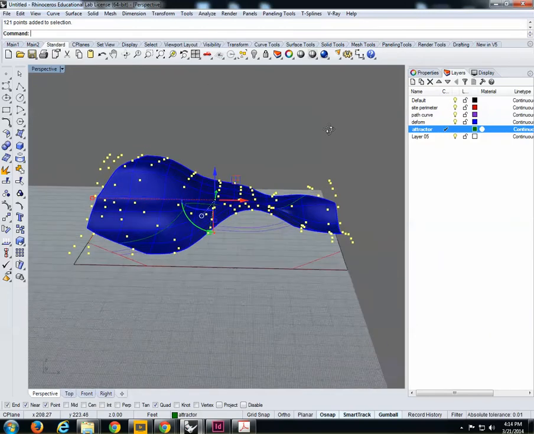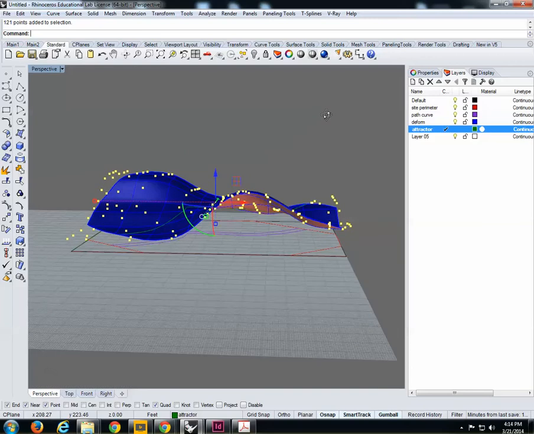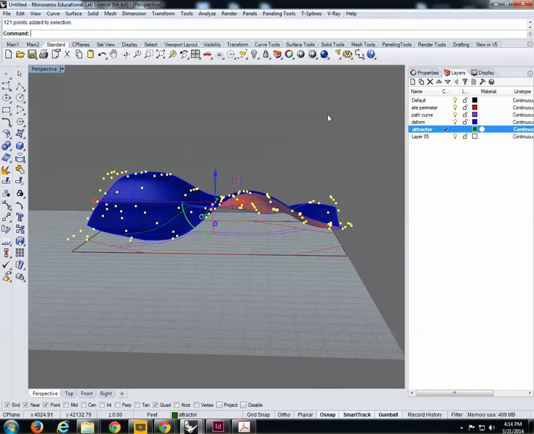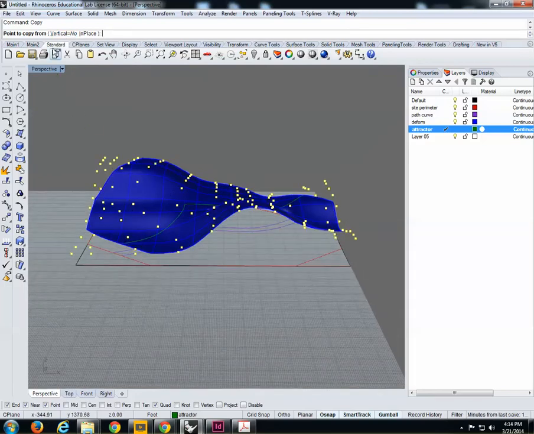If I remember correctly, I have to move that grid upwards or copy that grid upwards. So I can just type copy and say vertically. That's how you would do it in Rhino 4. So let's change from gumball to the command line. You guys have to be familiar with both of those ways. So vertically means it's going to copy in the z-axis, either positively or negatively.